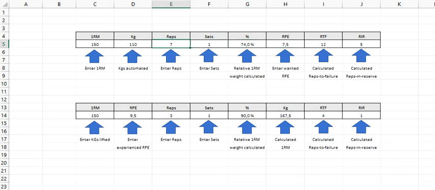So let's say you're going to do 7 reps, one set. That means you should be at 74% of your max if it's an RPE 7.5. And that means that if you were to go all out, you'd do 12. So see, if I go to 7, I'll do 13. If I go to 6.5, it's 14. And 6, it's 15, like a 15RM. Reps in reserve are the last column.